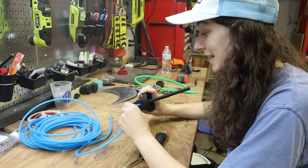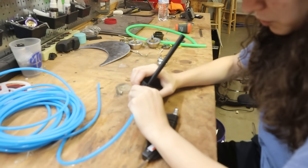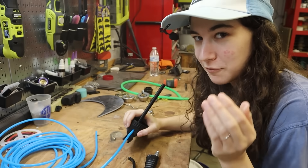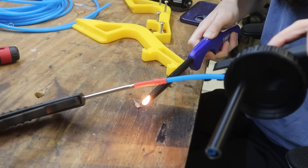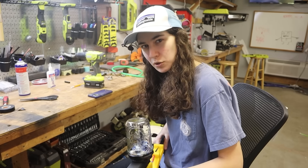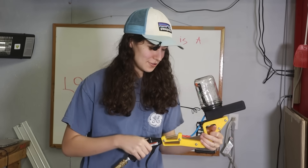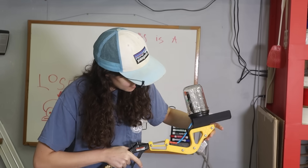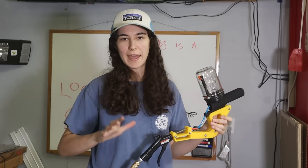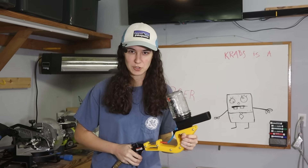The venturi effect did not work as well as we would have liked. So now we're going a different route — instead, we're just gonna basically push air through the jar so that the wasps are forced to exit it. Presenting the wasps-yellow-jacket-or-whatever-thing-that's-annoying-you launcher. We've got some things to fix — the jar is taped on, we kind of had to glue that there, but forget about that. The idea is there and now we have 90 PSI hooked up to it and we're gonna see if it shoots.